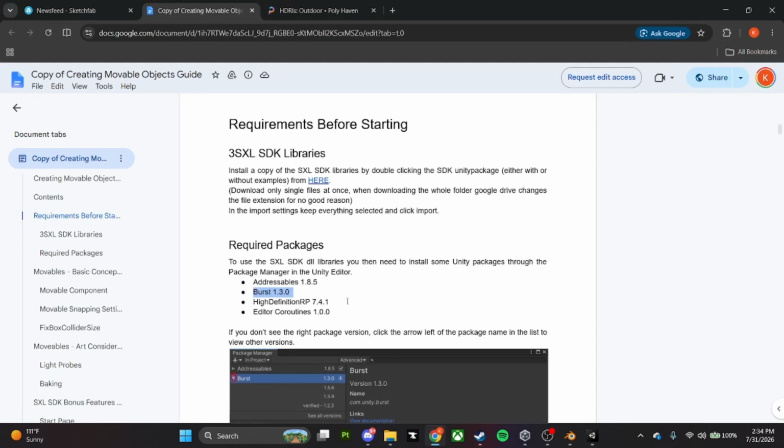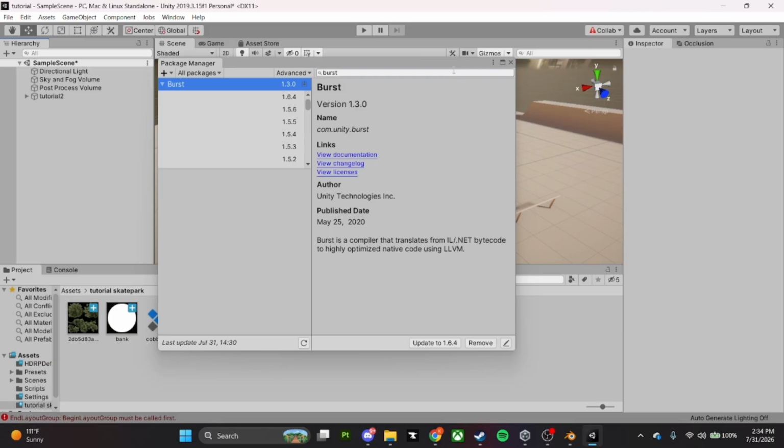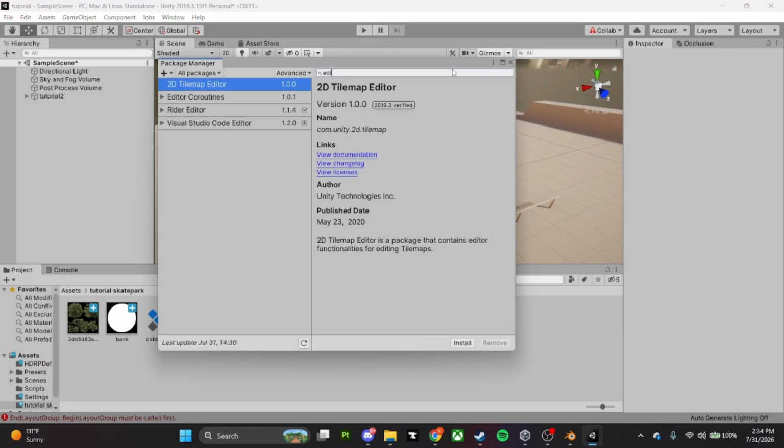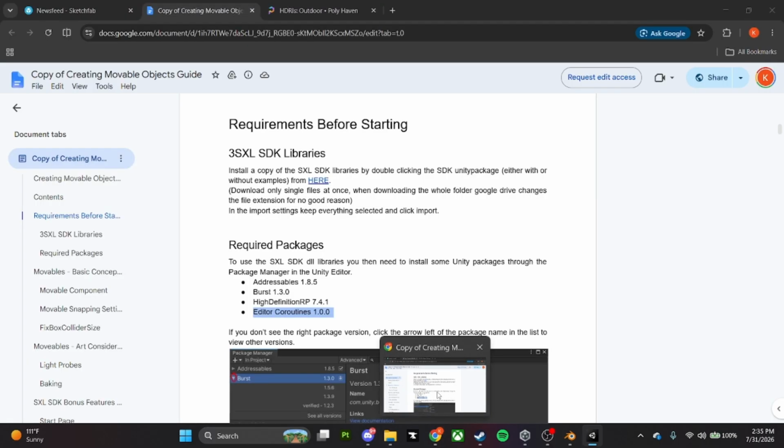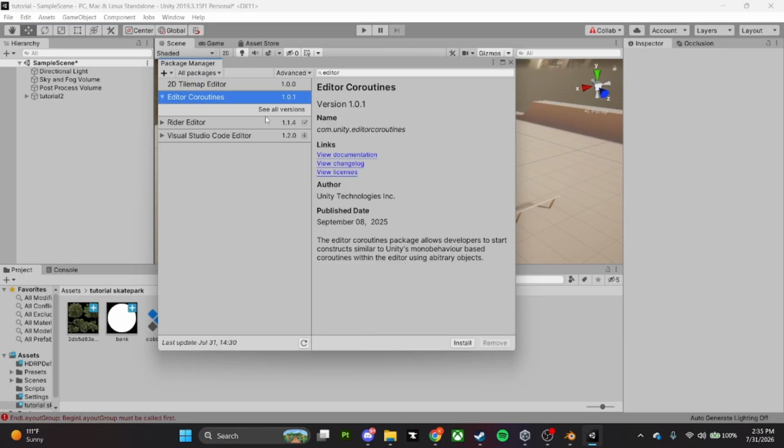Next package, we'll do this one. Editor Workflows, 1.0. This one.